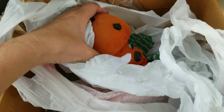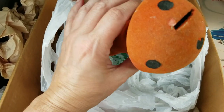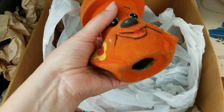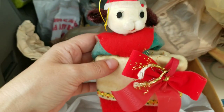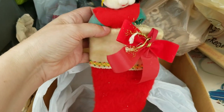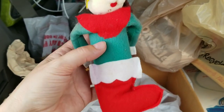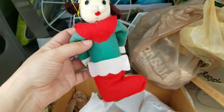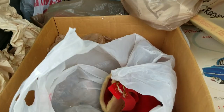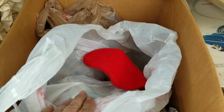Oh my gosh, look at this — it's a mushroom! It's a 60s/70s kitsch mushroom. It is flocked ceramic. I don't know how well it'll clean up, but I just adore it. I got so excited when I saw this guy. When I was checking out, the seller said, 'Oh, I don't think he goes in there' — and she's right. He has his own little stocking. His head keeps coming off and on, but that's okay. We can just add a little bit of glue and he is good as new. He's fabulous, and now I have a little bonus stocking. All of this stuff came from my second stop at this yard sale.